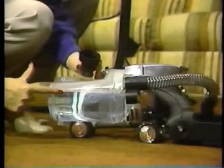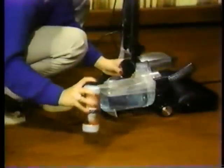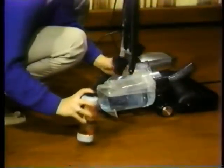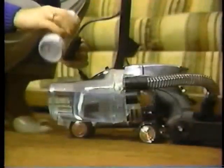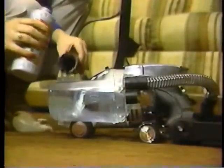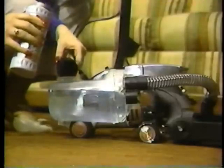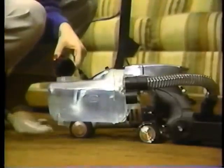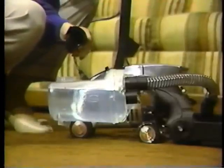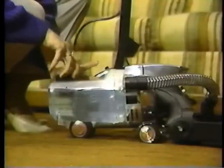Notice that this tank is filled with water to level three, the maximum capacity for shampooing large areas. The tank cap serves as the measuring cup for Kirby instant suds. Three capfuls of suds are needed when the tank is filled to level three. When shampooing smaller areas, you may use level two with two capfuls or level one with one capful. Replace the cap securely.